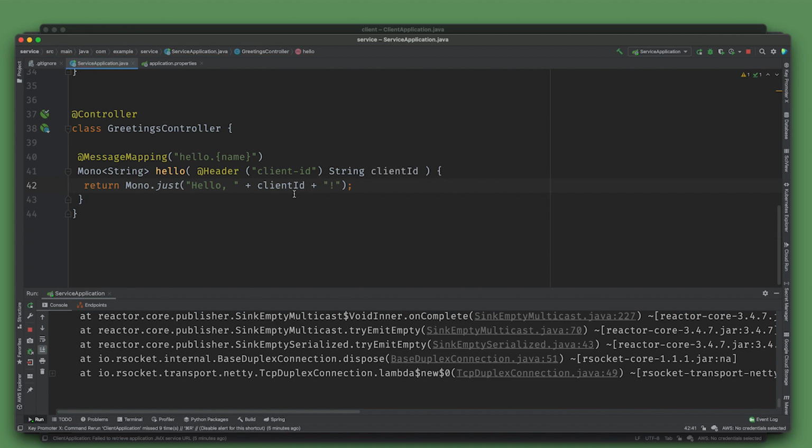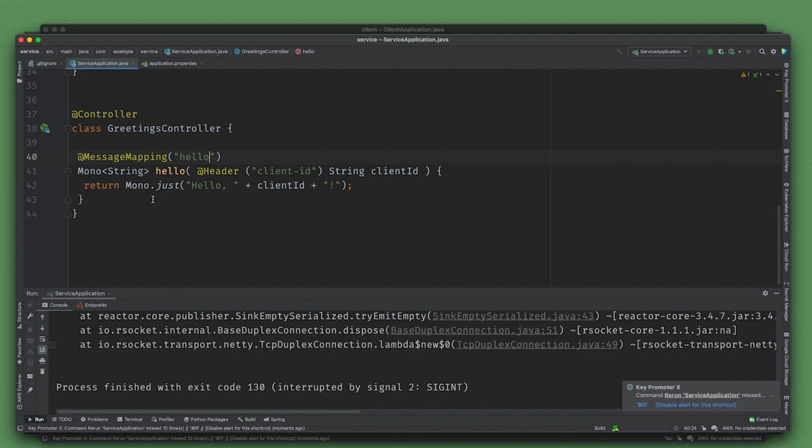There we go. So now the metadata in the message will tell us who to greet. We won't even have a parameter. You could do this, by the way. Spring Security uses the same exact mechanism. It uses metadata. So here we're making explicit the concept of metadata, but you don't have to, right? That's the genius of this thing. So we don't need this either. It's back to just regular old hello.